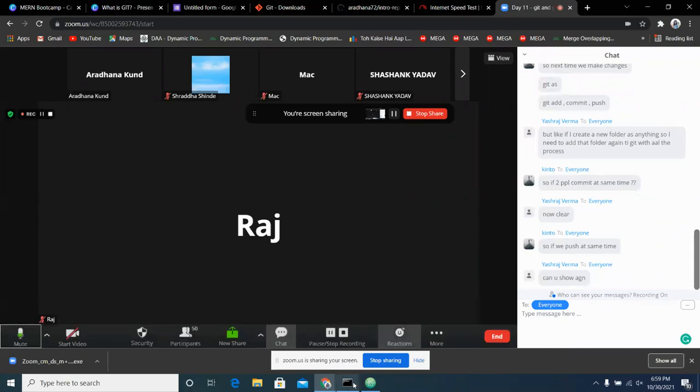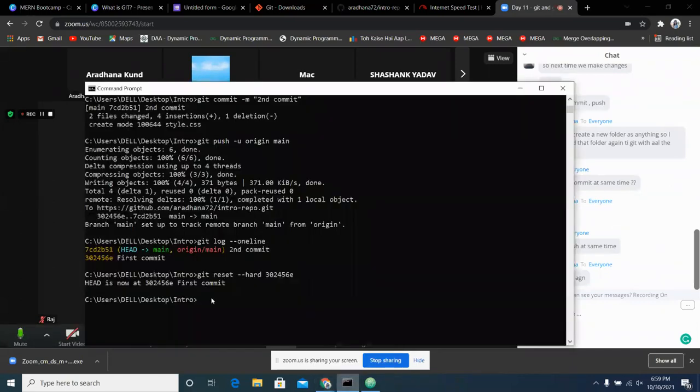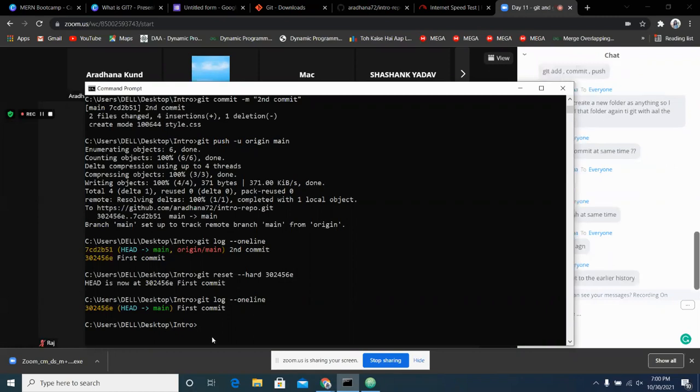Okay, so if I again want to come back to my commit history, what I can do is git log --oneline, and here I have my first commit. Now, this is my second commit, which has gone. I don't know if you can get back to this commit or not, because that's not getting shown inside your commit history. So let us just see.